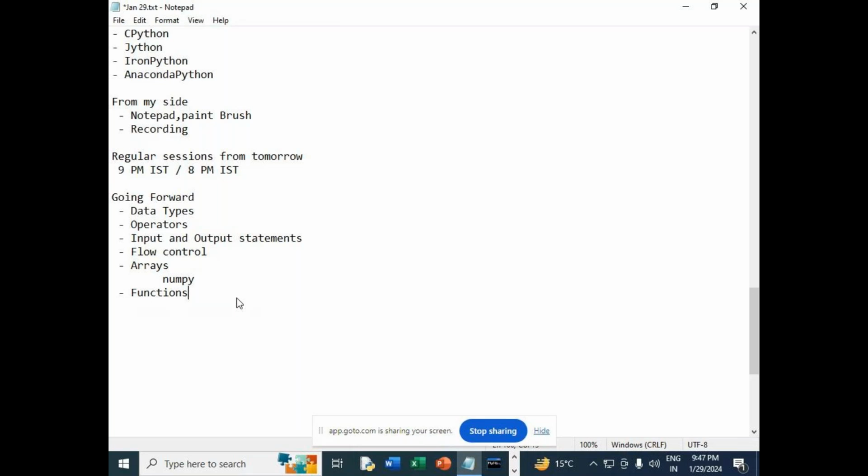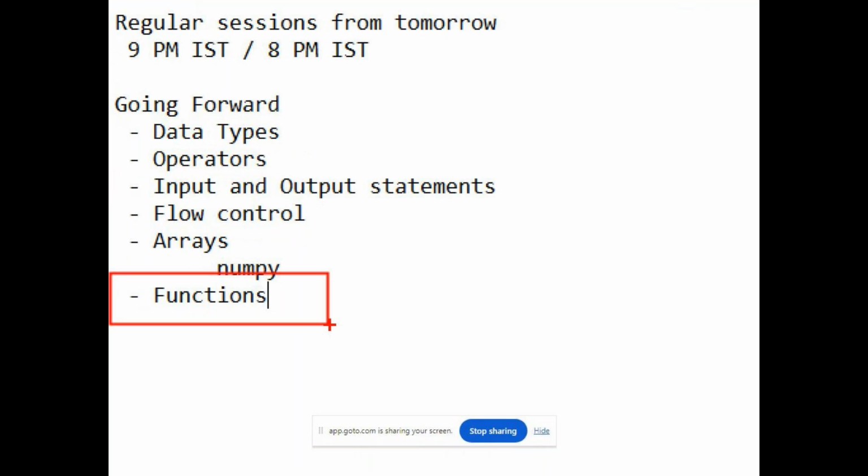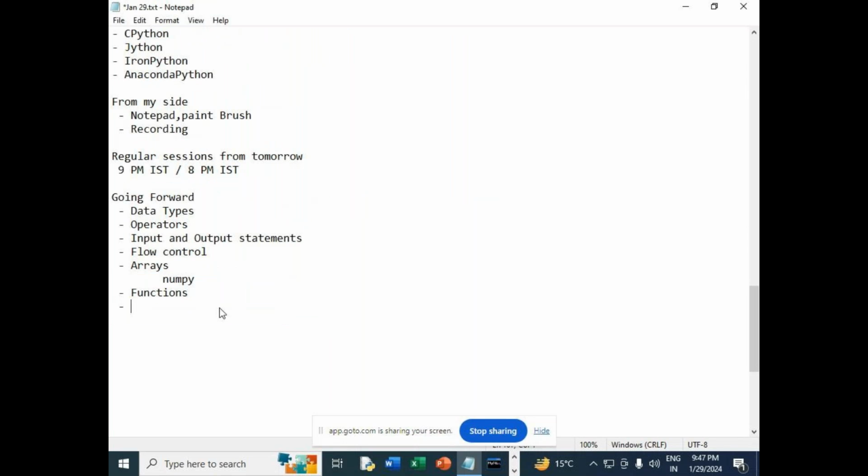Then we'll go for functions. Now this is the most important chapter of Python programming. Functions: how you can write a function, how you can call a function, how you can pass arguments to a function, how to return a value from a function, how to return multiple values, what are anonymous functions, lambdas that we say. In real time, a lot of Python functions are available that can take lambdas as an argument. What are decorators? Why to use decorators? All these I will discuss here in functions. And then I will come to the OOPs part: classes, objects, inheritance, polymorphism, abstract classes, abstract methods.